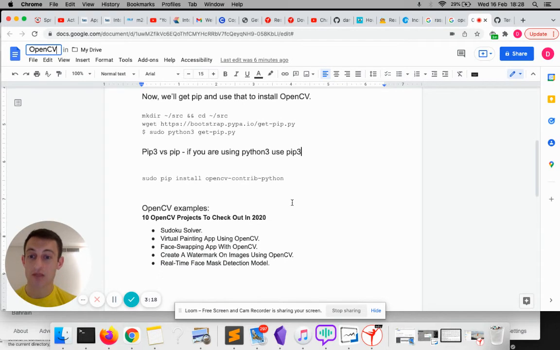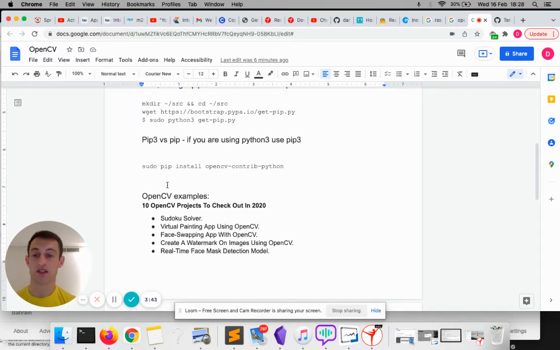So for here, this line of code where it says sudo pip install opencv is going to install the OpenCV libraries and everything that's already been created for you, lots of different code that you can just import quickly. Pip is going to install that for you onto your Raspberry Pi. As I said, you can have pip3 there, like that.